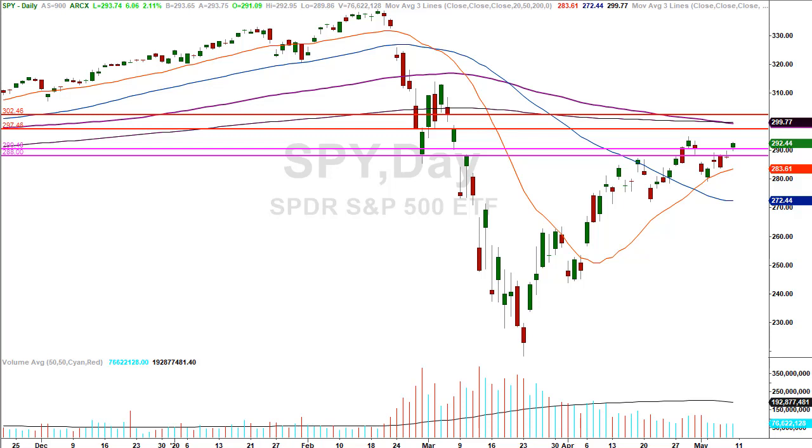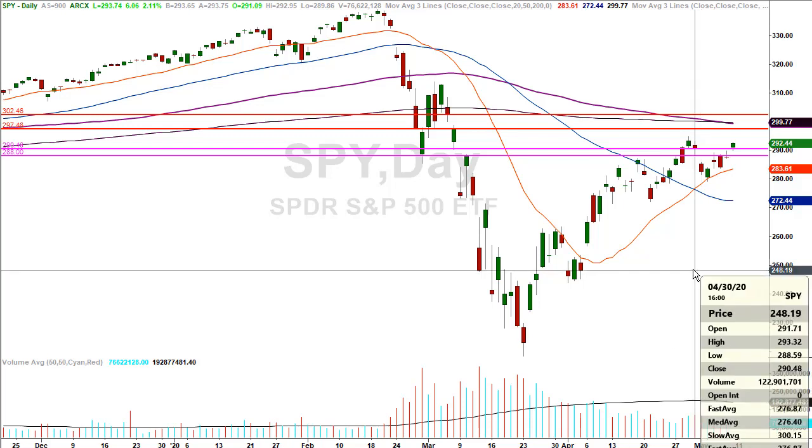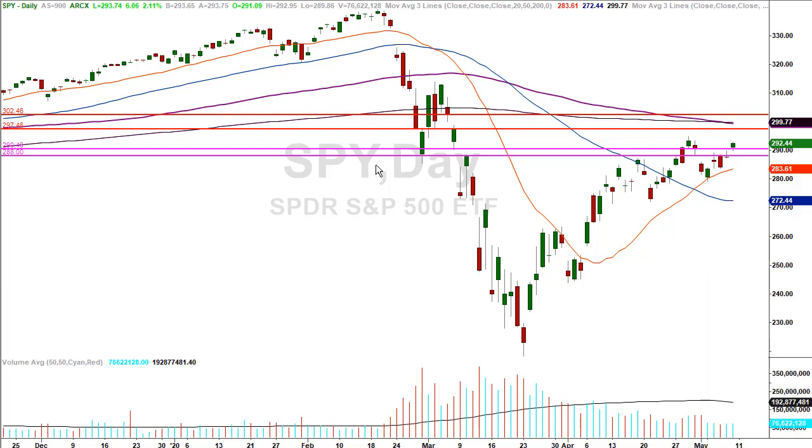By the way, something that's not lost on all of us, I hope, is where the market opened on Friday. Something we discussed on Thursday, which is if the market was having trouble trading through a specific area, it has a tendency to gap above or below said area. So it did that. It gapped above the area of the gap that we were looking at. So the gap here is 290.48. That's the horizontal line. 288 is the first one. 290.48 is the second one.